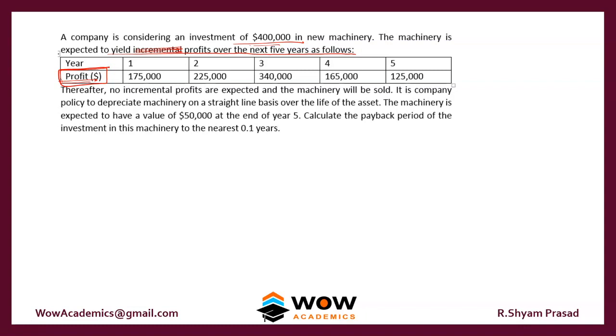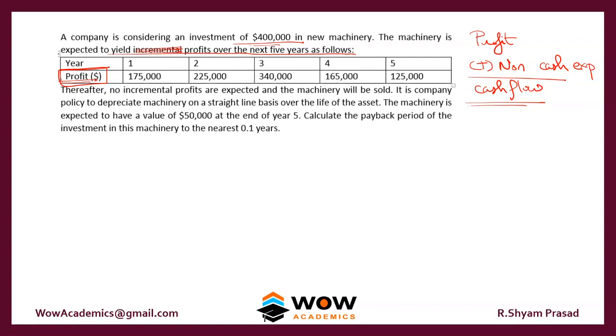If the question specifies profit, you have to convert the profit to cash flow. So how do you do it? Normally, when you get profit and you add the non-cash expense, any non-cash expense, you will arrive at the cash flow. So that's how it has to be computed. If they have given profit, they would have given you some kind of non-cash expense. Add it back and you will get the cash flow.